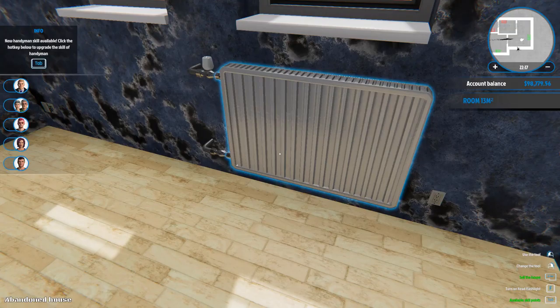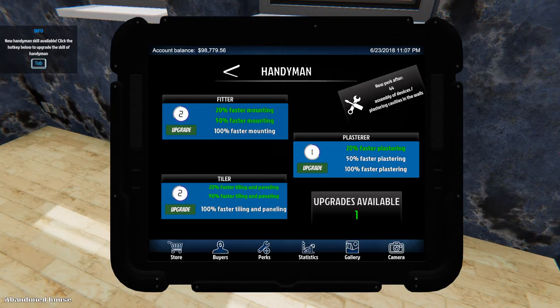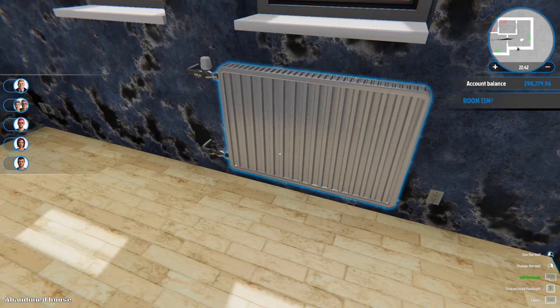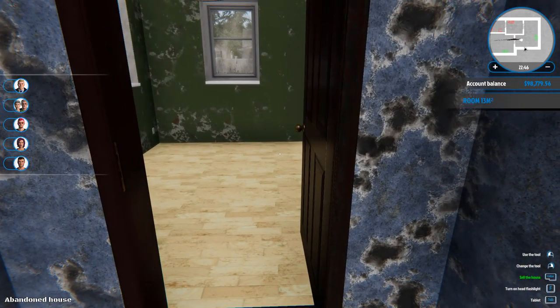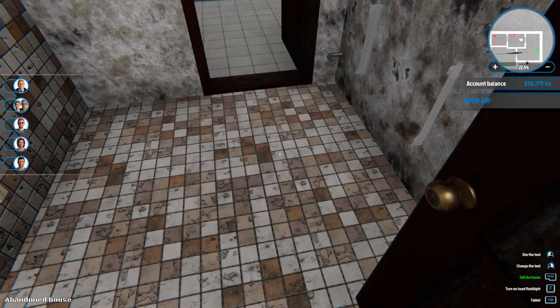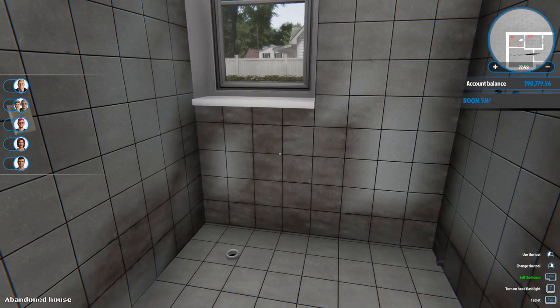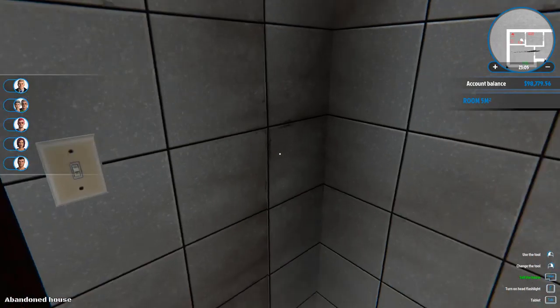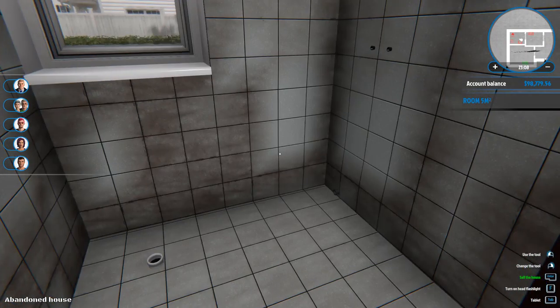Alright, that's done. What's next? There's one big, like, long black streak. Can I do plastering? Have I done any plastering? What do I want to do? I'm upgrading the tiling. What's that big black long streak? I can't figure out where that is. Alright, the red things show where there needs to be installations made. So, let's see. I think, though, I want a tile first.